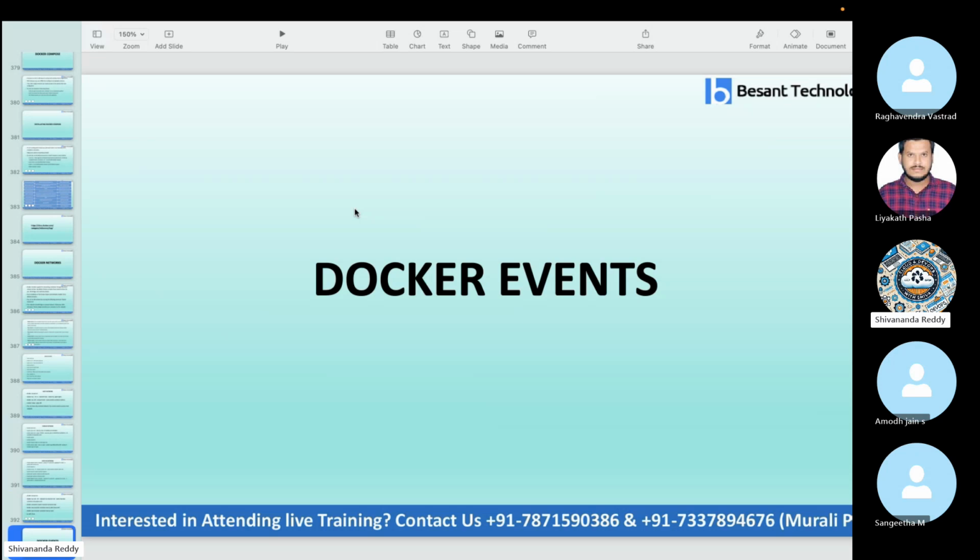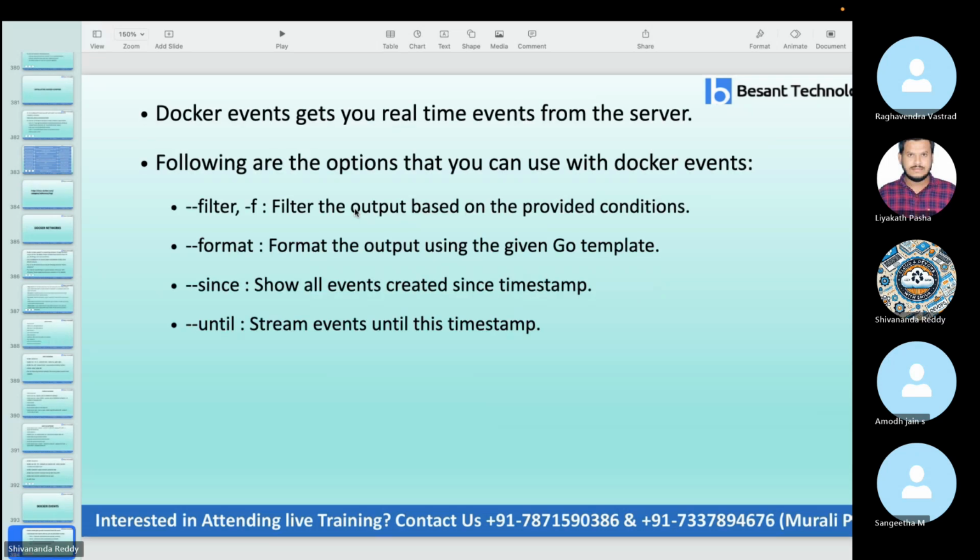Then another important one is Docker events. Docker events gets real-time events from the server. Following are some of the options you can use with Docker events. Like -f, filter output based on the provided information, and --format, format output using the given Go template.